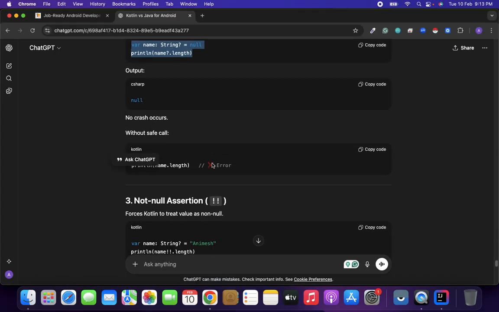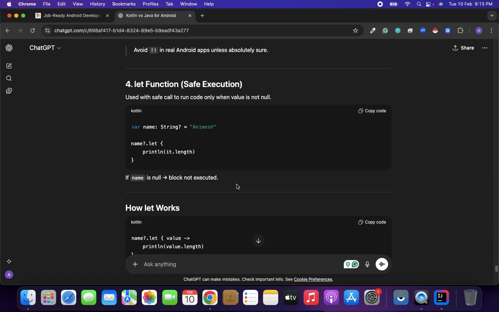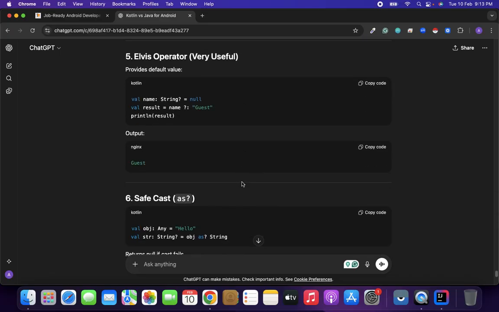Wait a second, yeah, this one, the Elvis operator, or ternary operator, this one I was talking about.